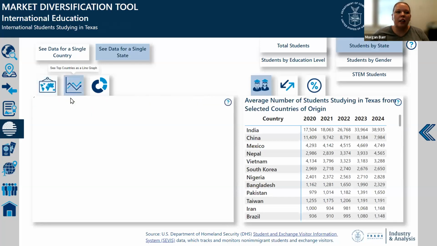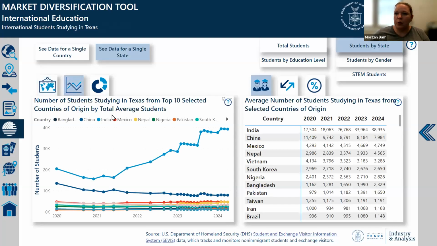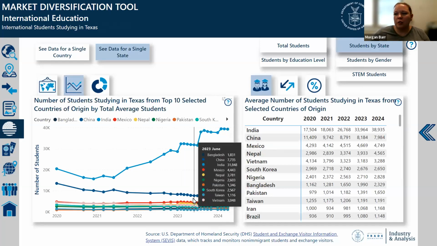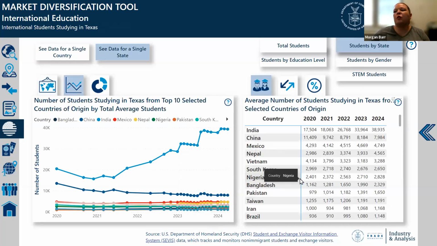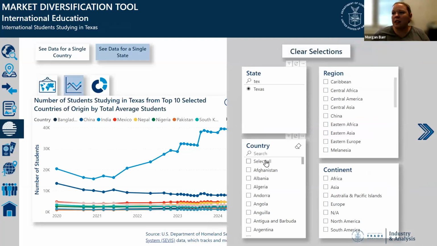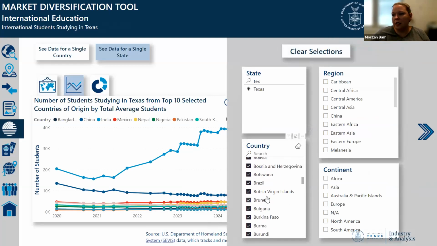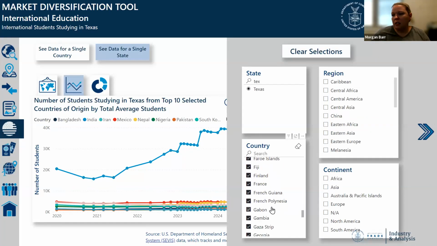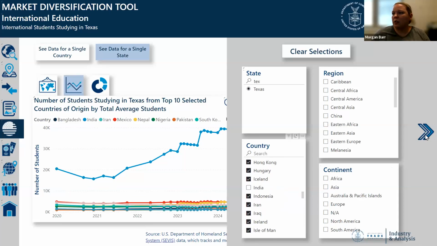Okay, so now we can see what the top countries are for students coming to Texas. Again, we're seeing India and China at the top of the results, but it's getting everybody smushed down here at the bottom. It's kind of hard to tell who's what. So one thing you can do is filter out the big, huge markets that are sort of distorting things. I can go to the selections pane, click select all, and then just deselect China and India. And then close this again.